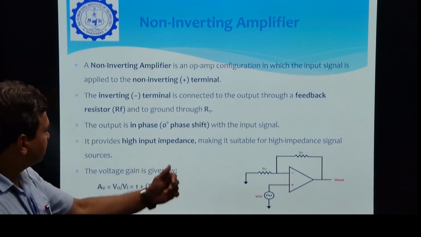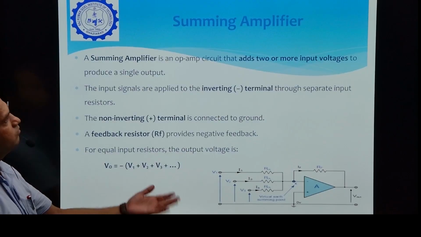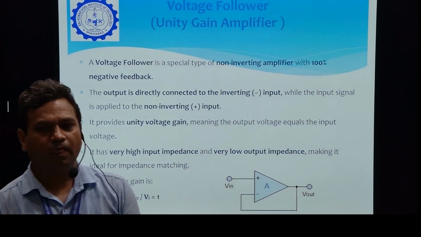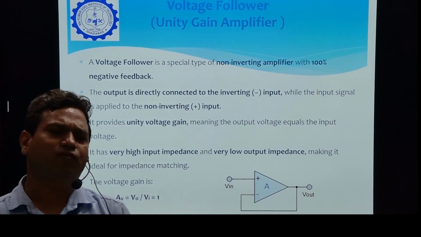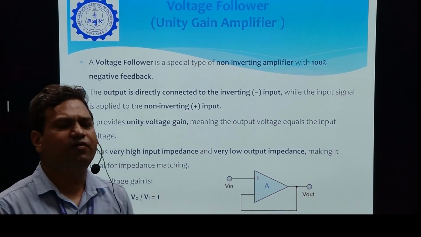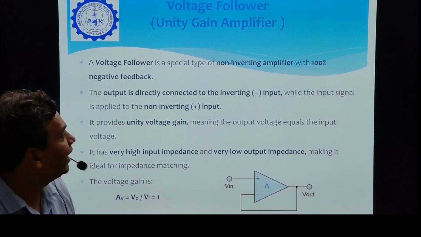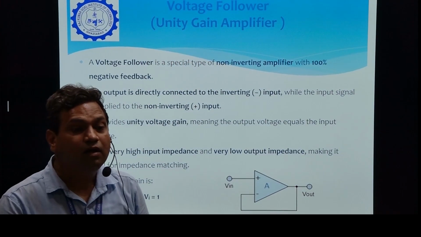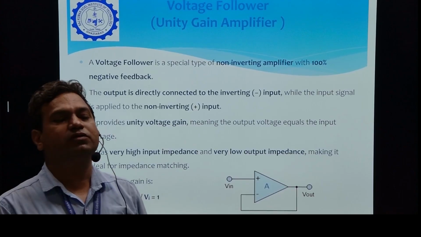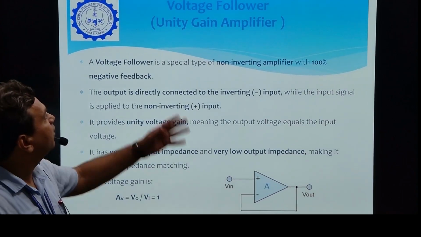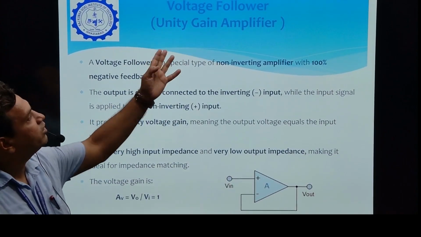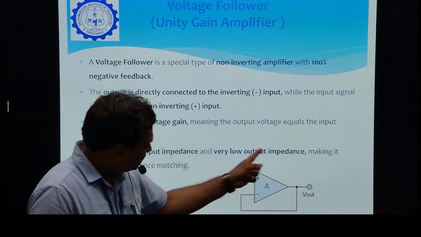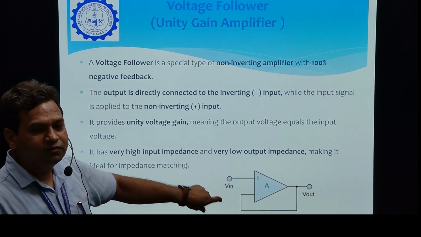That's it. Next is the voltage follower circuit. This is another operational amplifier configuration, used to perform a specific task like voltage following. As the name suggests, a circuit designed to follow some voltage is known as a voltage follower circuit. Another name for the voltage follower circuit is the unity gain amplifier. Why the unity gain amplifier? Here is the circuit diagram of the voltage follower circuit.